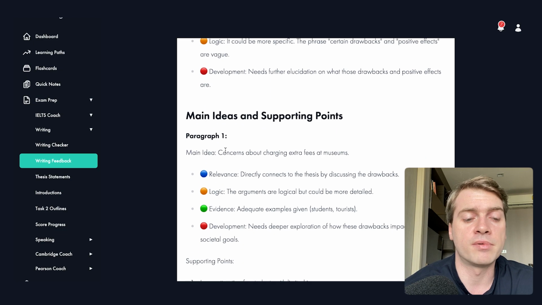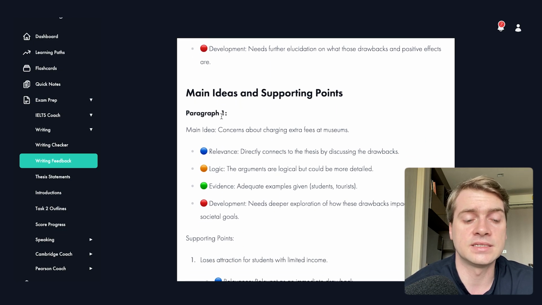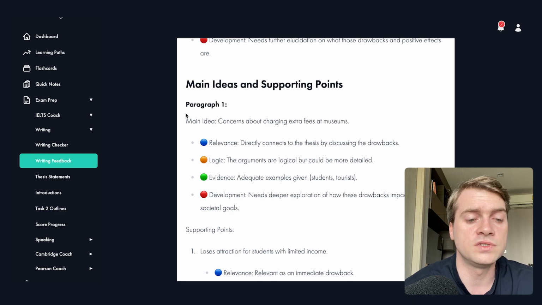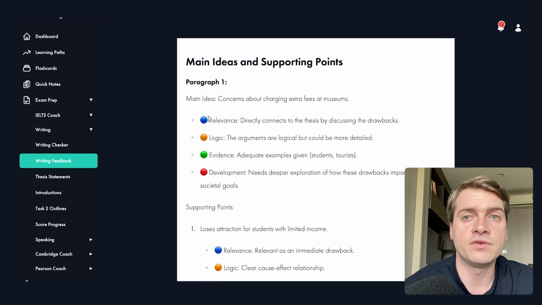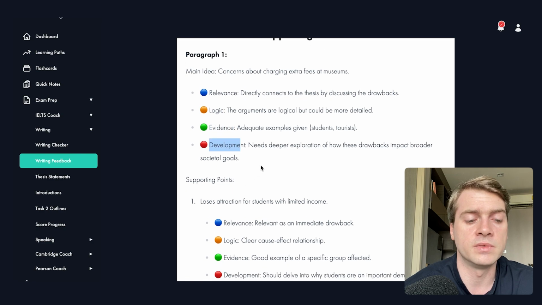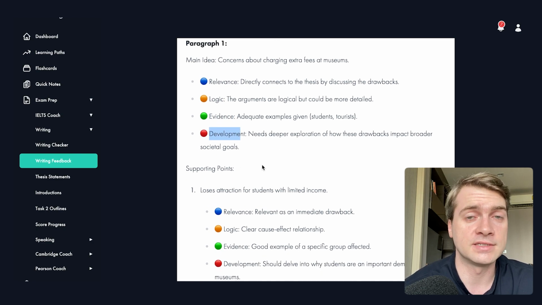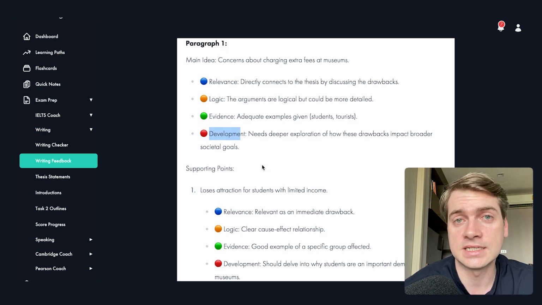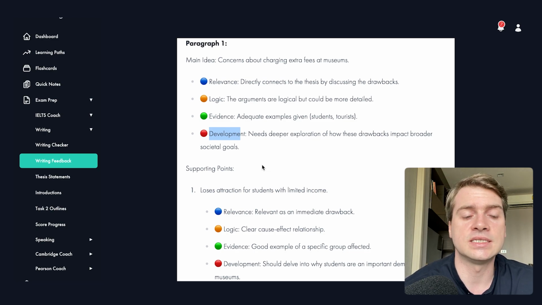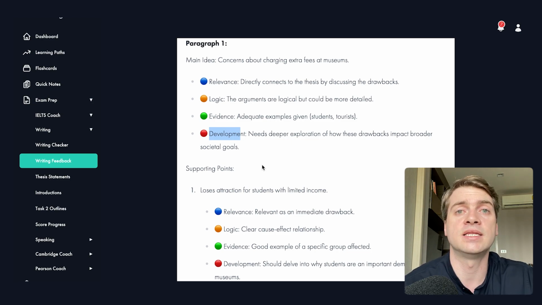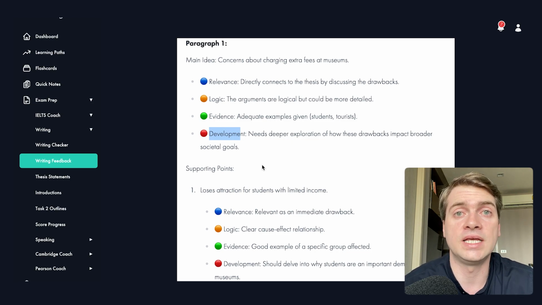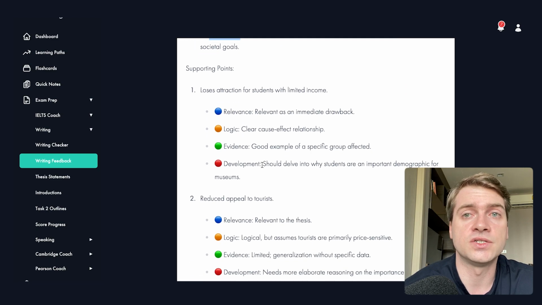So you're now going to get a breakdown of all the main ideas and supporting points that you used in your essay. And it's going to give you, again, analysis on the relevance, the logic that you used, the evidence that you used, and the development of your arguments. It's not really looking for like a 3,000 word thesis, doctorate thesis or something like that. It's just looking to see, did you follow the flow that you best could with the main ideas and the points supporting the thesis statement and making a cohesive argument? That's what it's trying to get you to do here, okay?